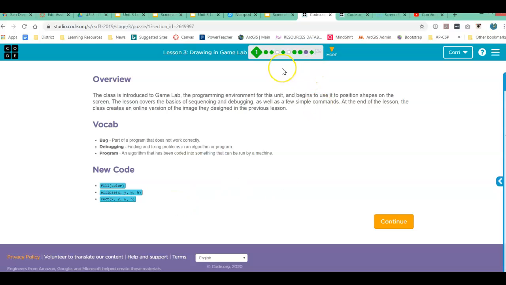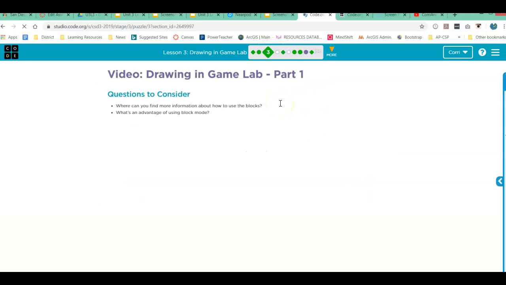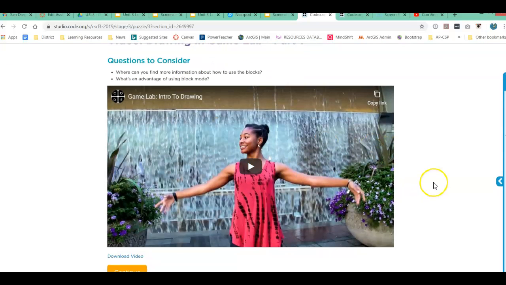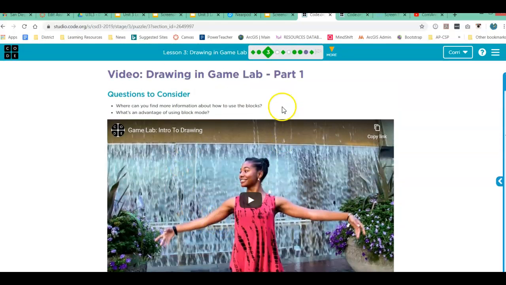Another thing I want to remind you is that every time you create code in this particular lesson, make sure you take a screenshot of it and use the template that you can find in the assignment to put your screenshot in. The other thing I want to make sure of is that you do not skip these videos. These videos are super, super useful because they're going to give you some skills and some information that you need in order to be successful working on the other bubbles.